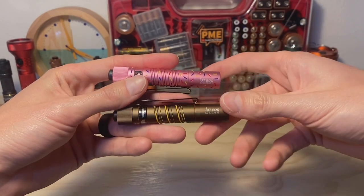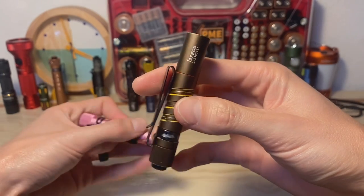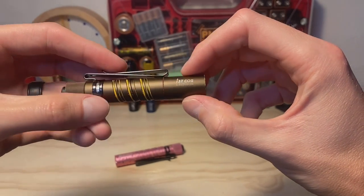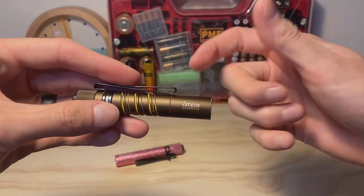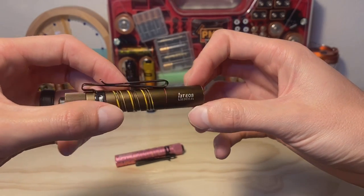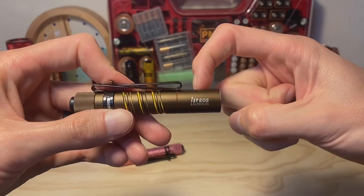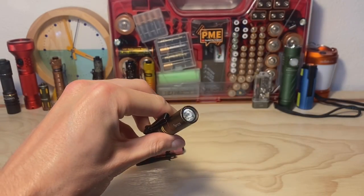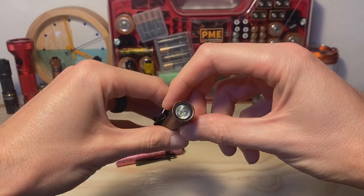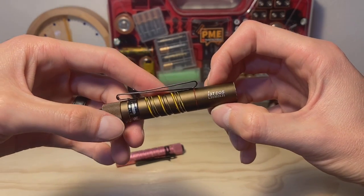Another thing to consider is heat. With the crazy intense high lumen output that you get with a 3.7-volt battery in the older versions, excess heat is generated. The outer body of this light really starts to get warm and even hot — in past tests at about room temperature of 70 degrees Fahrenheit, I was getting temperatures in the low 120 degrees Fahrenheit range. So definitely want to be careful — don't want to run this for prolonged periods of time or have it near skin or combustible objects. I was not able to take the temperature of the lens reliably; my heat thermometer wasn't registering on that too well, so that's going to be hot too.